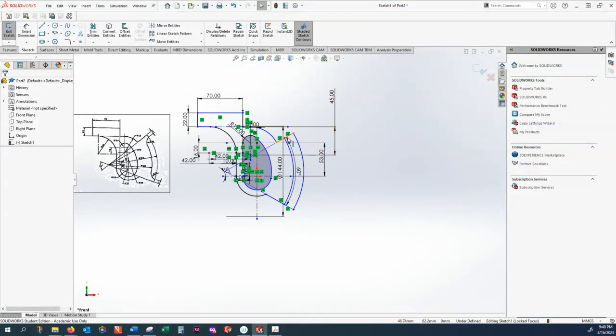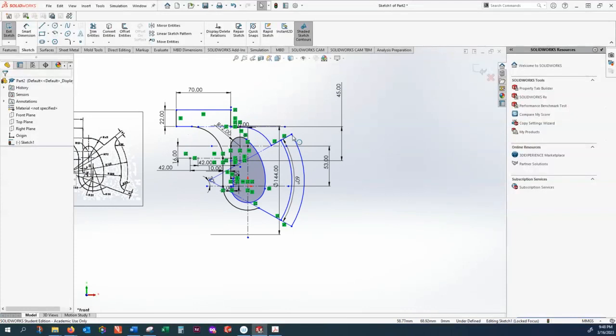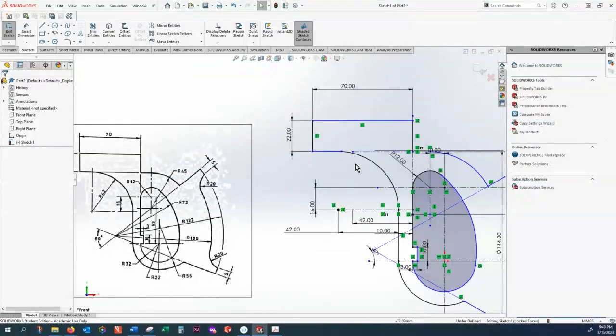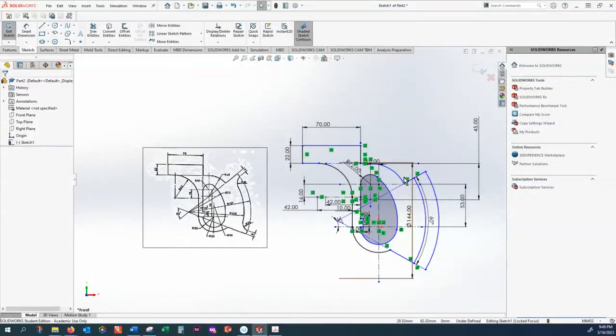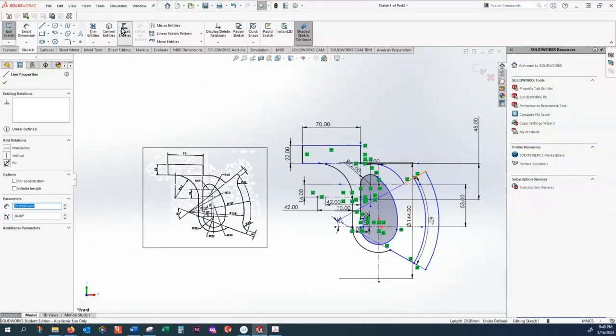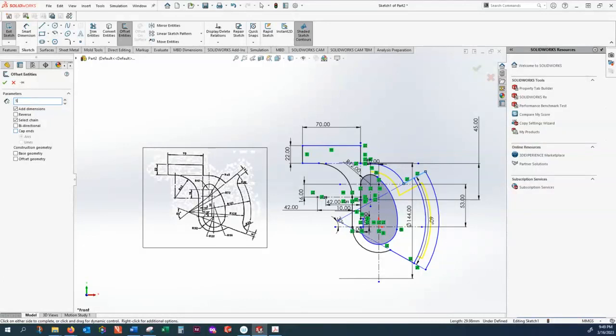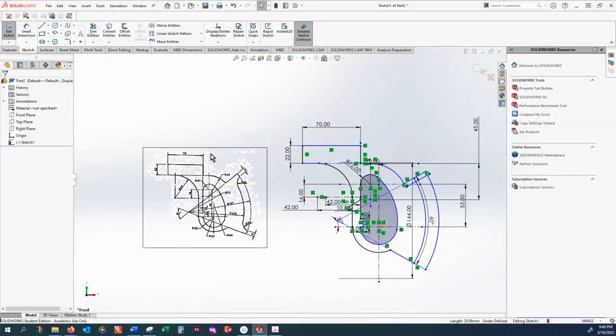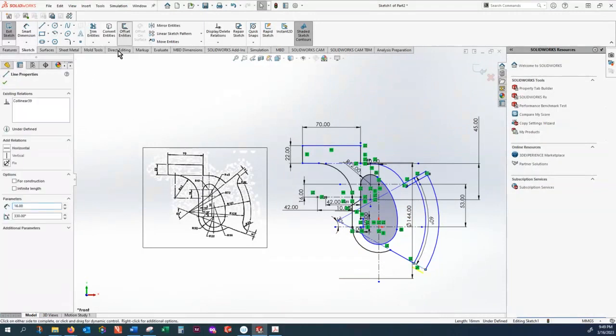Then let's offset this line by 5 mil. Select offset 5 mil. And offset this one by 5 mil.